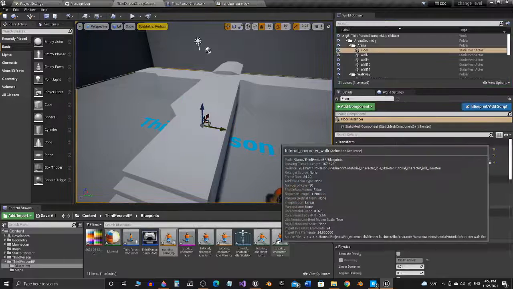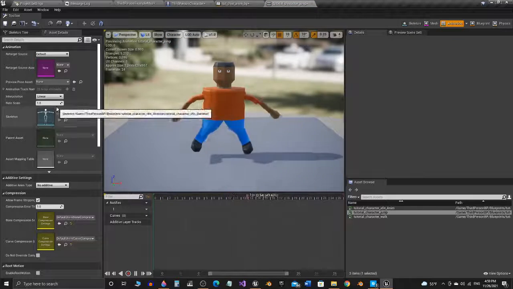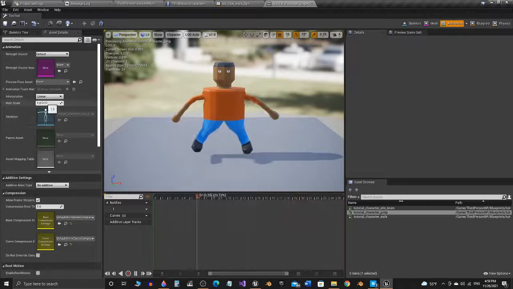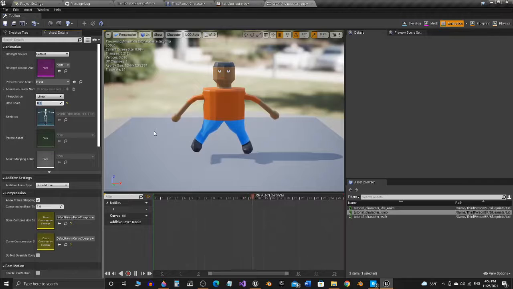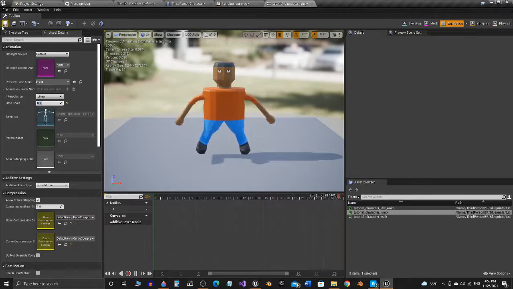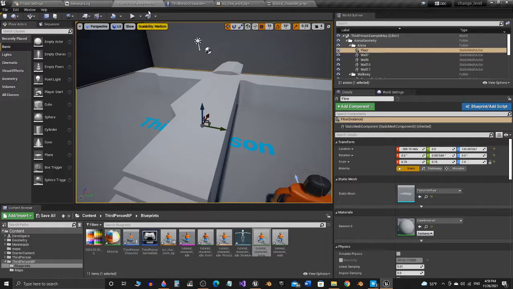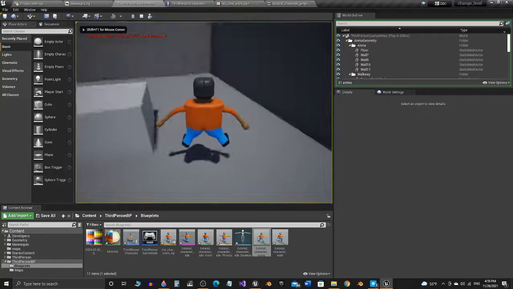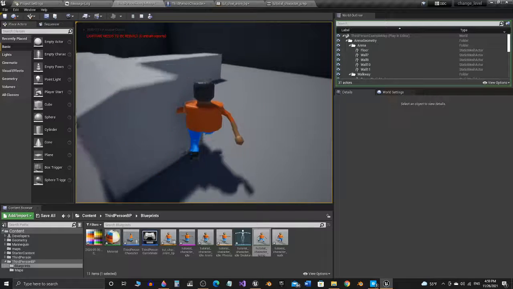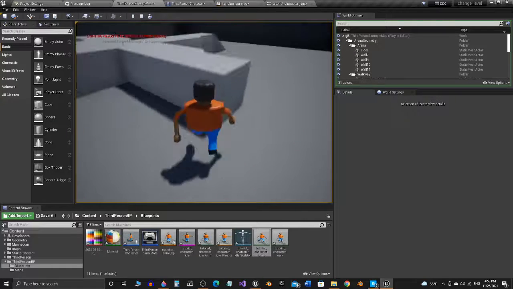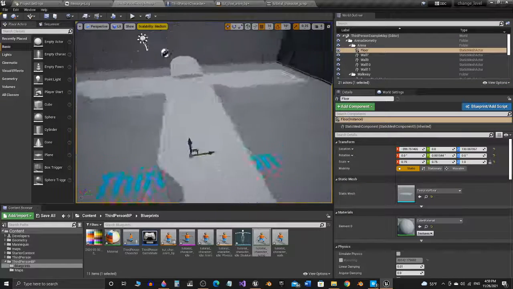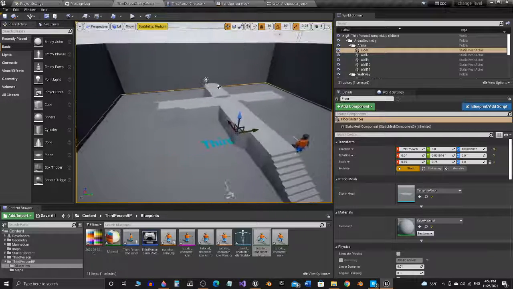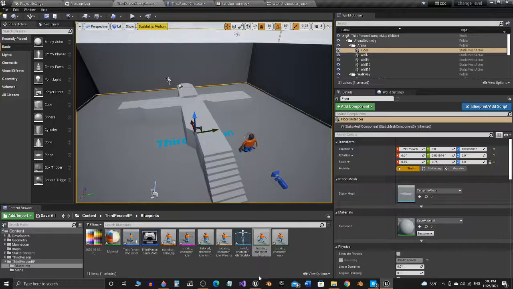You can slow down the animations by going here, and rate scale, you can put this to 0.3. I'm going to go with 0.1, 0.2. Yeah, that's fine. So that's how you create an animation blueprint, and that's it for today, guys. Thank you for watching. If you have any questions, let me know, and I will see you in the next video.